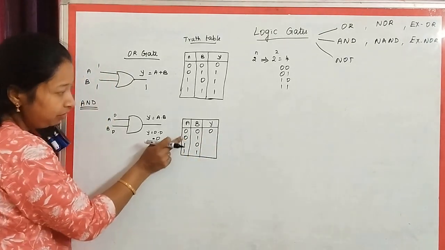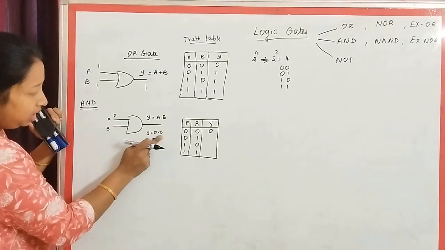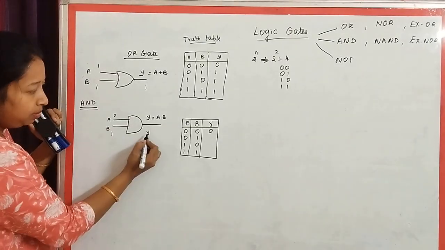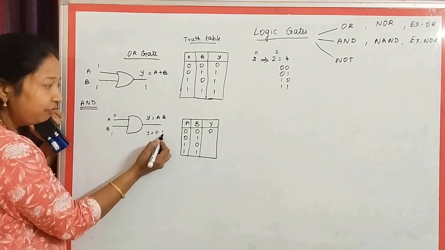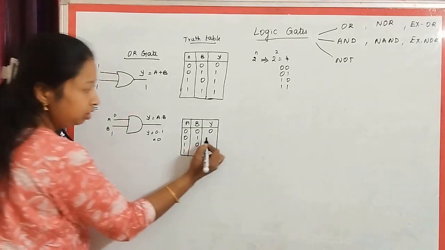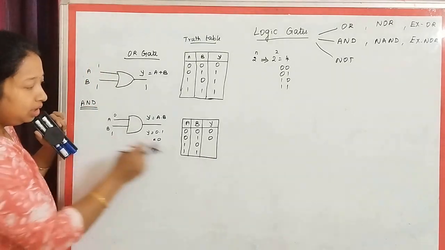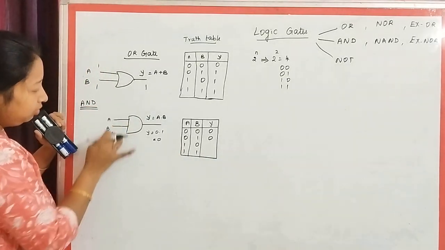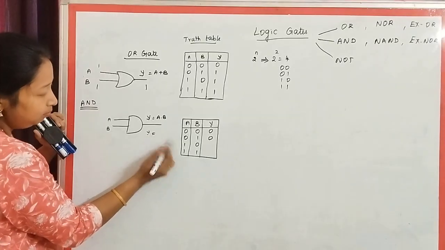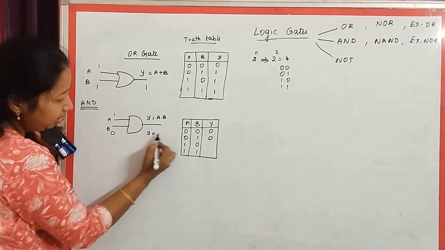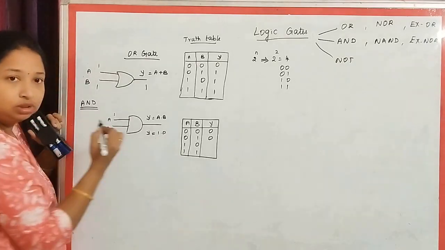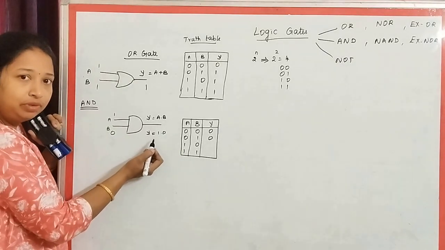When I give 0 and 1, when I am giving A 0, B as 1, what will be my output? It is 0 dot 1. I am doing a product. So 0 and 1, when I do a product, my output will be 0. Clear? For the third case, when I am going to give the input to A as 1 and input to B as 0, in this case Y will be 1 dot 0. 1 dot 0 means I am going to multiply 1 with 0.